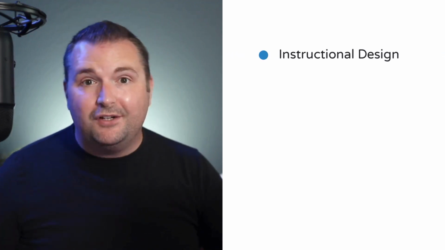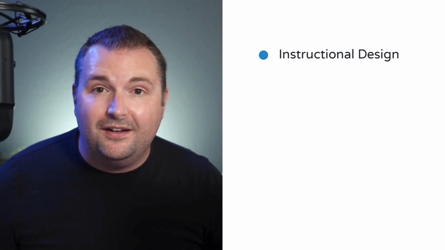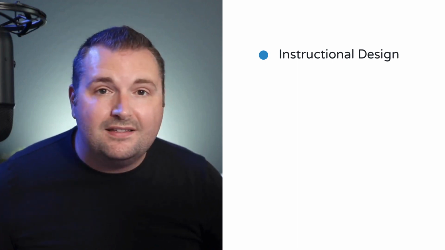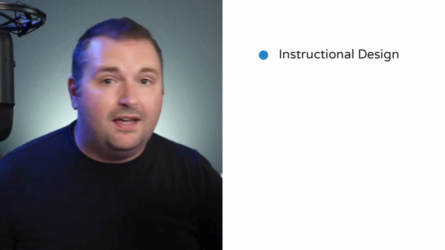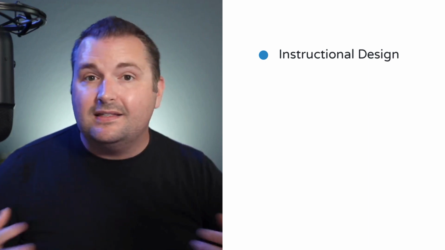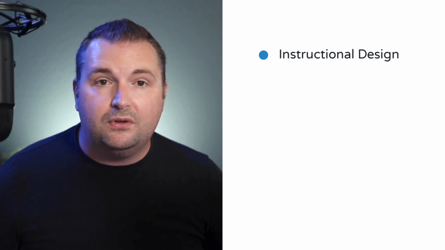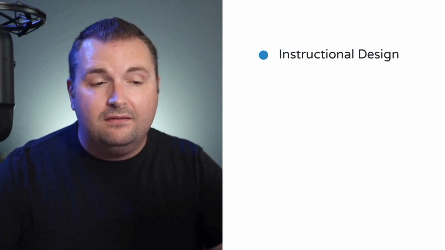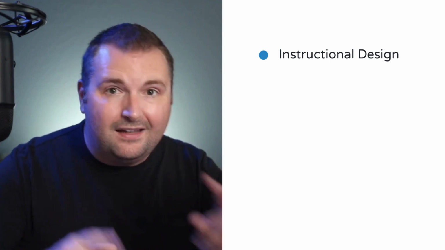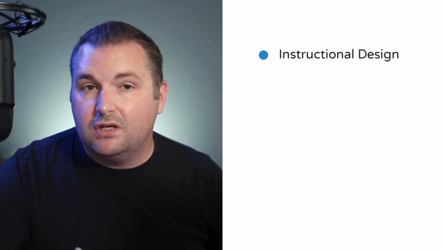And this means understanding how to apply adult learning theories, how to conduct a proper needs analysis, how to follow various design and development models like ADDIE and SAM, and how to recommend and design training solutions that ultimately help your learners do things differently or better on the job and help your organization or client achieve its goals.